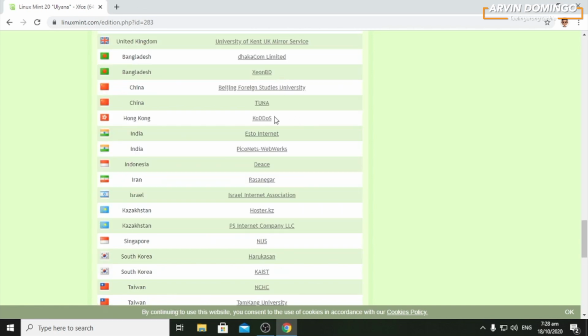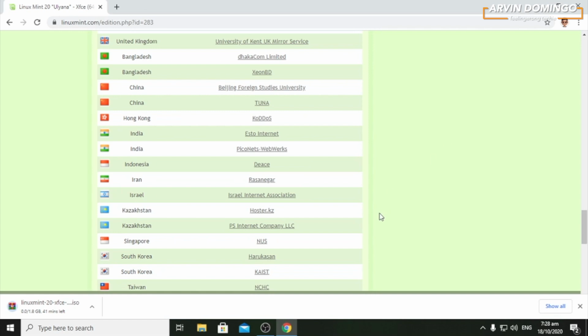I can also choose China, but let's try Hong Kong. So I'm going to download it. Wow, this will take roughly about an hour. Depending on your internet connection, you may download in less time than what I have right now. Let's wait for it.